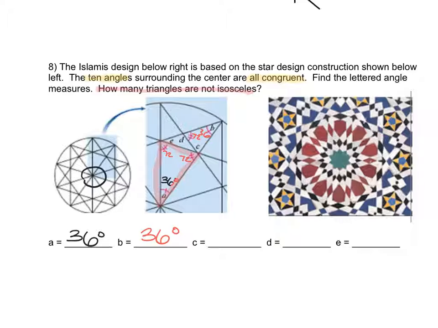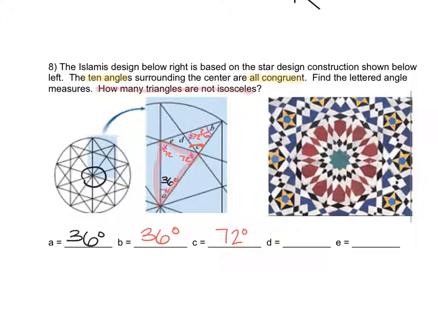I have a choice here now. I can subtract from 180 to find C, or I can say, hang on, I have two angles the same in this triangle that match up with two angles from here, so I know the last one has to be 72 as well. If you would rather subtract to check, that's just fine. It's a little bit slower, but if it makes sense for you, that's A-okay.